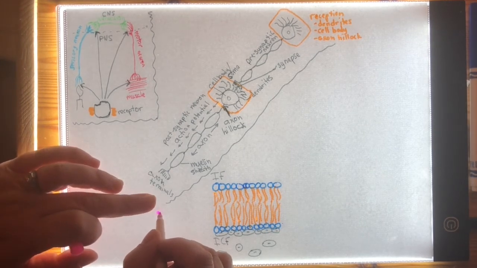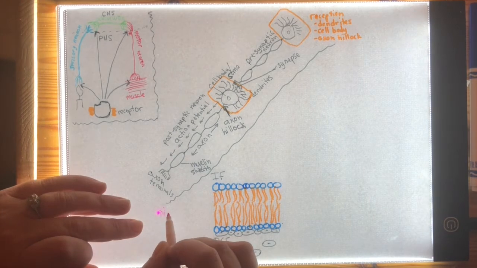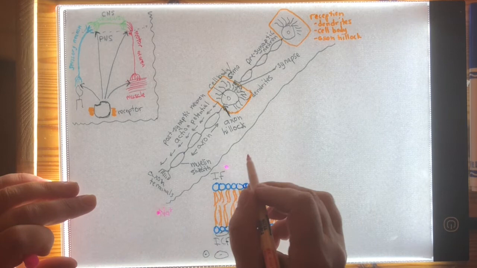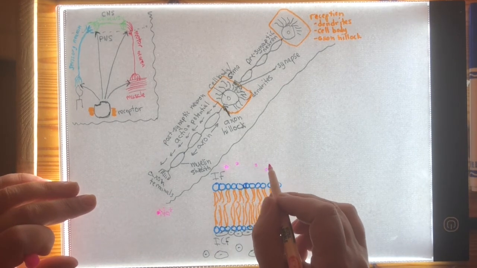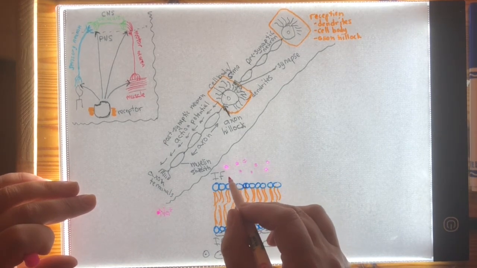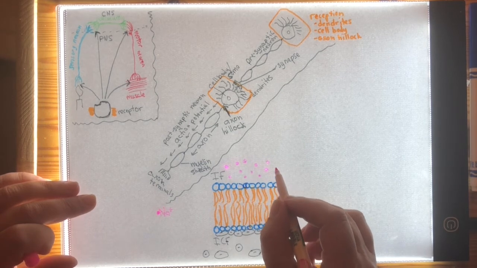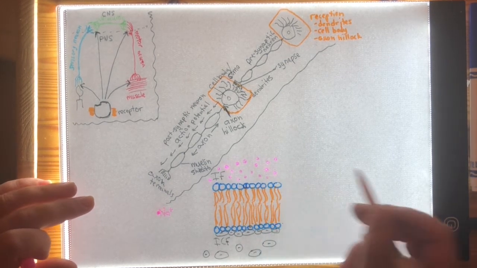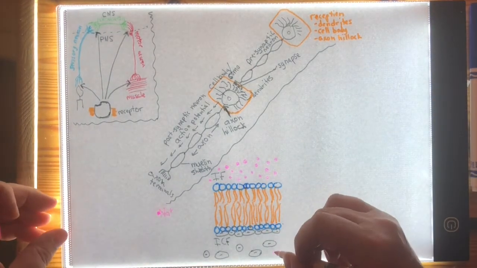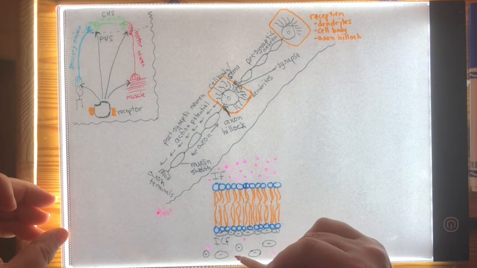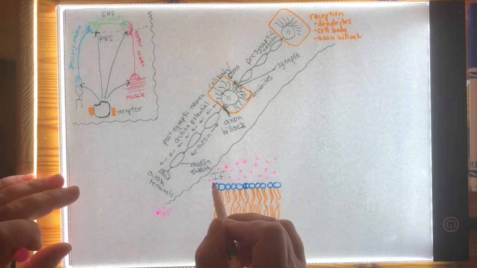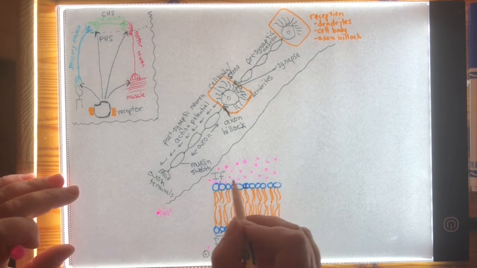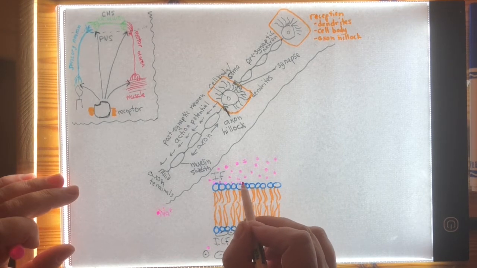The next thing we're going to do is draw some sodium ions. You may recall that sodium ions, which are positively charged, importantly positively charged, exist in higher concentration outside of the cell and in lower concentration inside of the cell, which is the purview of the sodium-potassium pump, which enforces this gradient, this difference from inside to out. So a large number of these Na pluses, these little pink dots outside of the cell, and a small number inside of the cell, to understand that there are some inside of there.